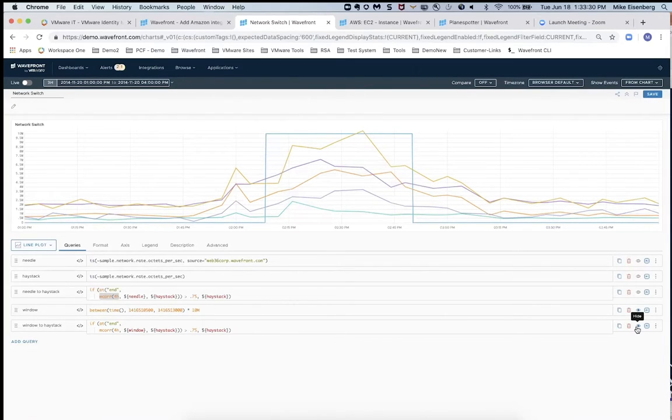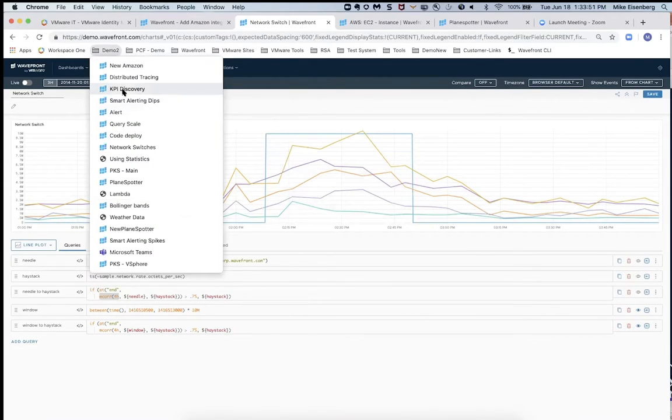So I can find a problem whether I've got a shape, or I found the needle in the haystack and have something to compare to, or if I don't, and I just have a window of time to compare to, I can see what's going wrong within that period of time. And that's what I've done here.